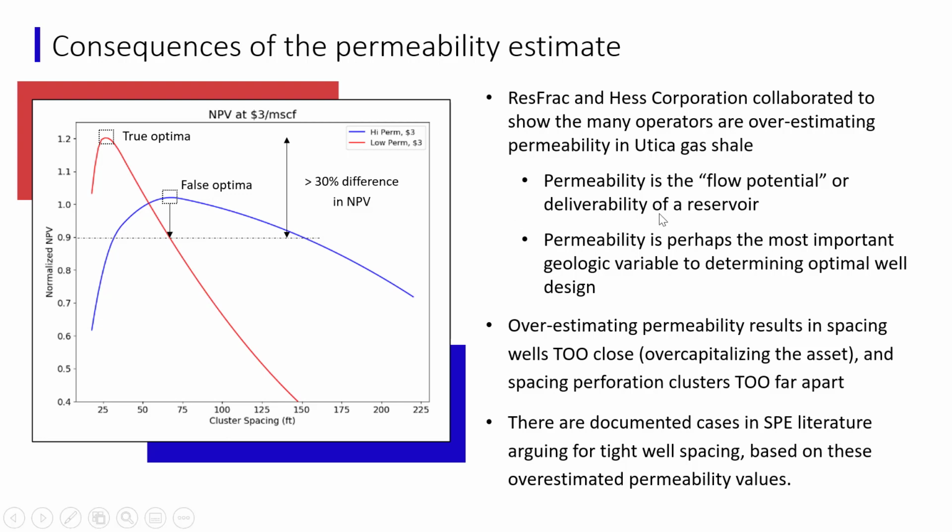And if you read the Wall Street Journal, you might see a lot of companies have struggled with well spacing. And certainly if you followed trends in frac designs over the past decade, you can see that there have been huge changes in cluster spacing. And I would argue that a major driver for the large changes that have occurred in cluster spacing and well spacing, and the substantial amounts of capital wasted because of suboptimal designs, have been due to inaccurate permeability estimates. You could also estimate permeability from core.